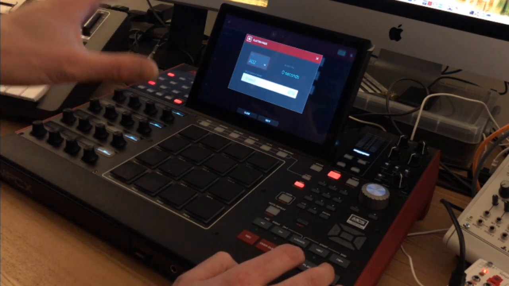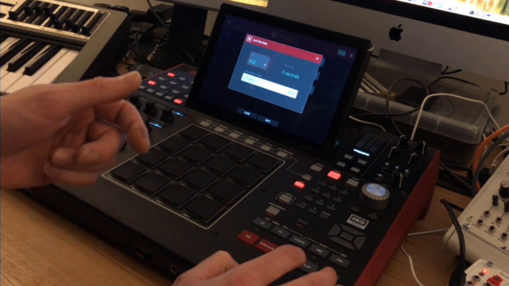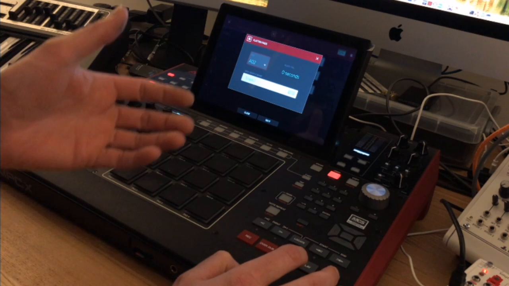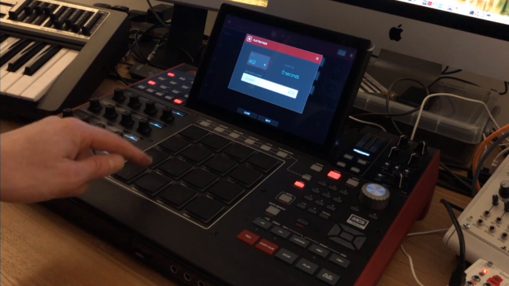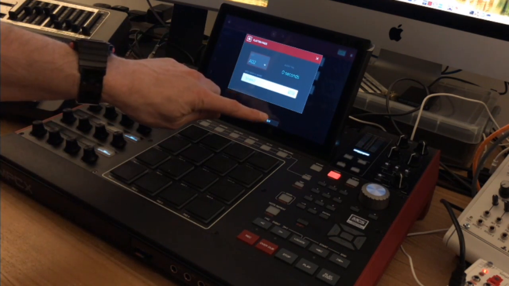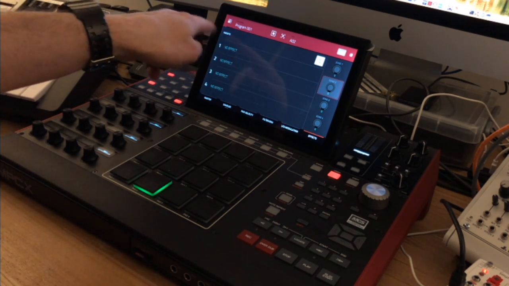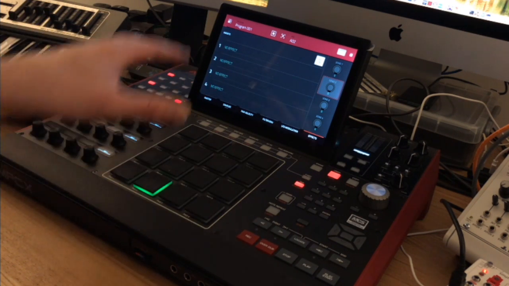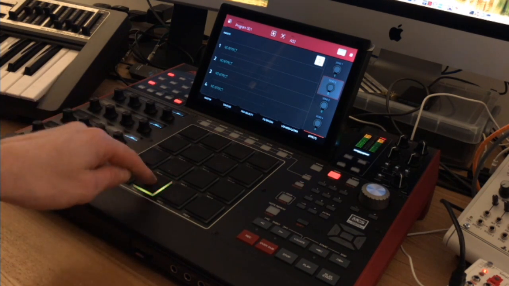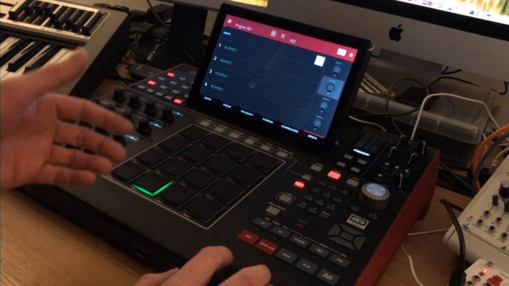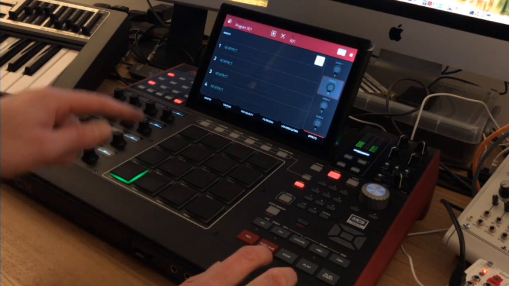This is also a good housekeeping method to save memory, or actually CPU, should I say, because it uses up some of the processing power the more effects you use. So if you're happy with the way that a sample sounds, with the effects that you've applied to it, I'm happy with that snare, I would just press do it now, and as you can see, it's now got rid of the compressor and the parametric EQ out of the inserts. I'm starting from afresh now, but I've now got those effects onto that sample. And that's just a nice little bit of housekeeping you can do on the way to keep in mind so you save CPU. So now let's deal with this kick.